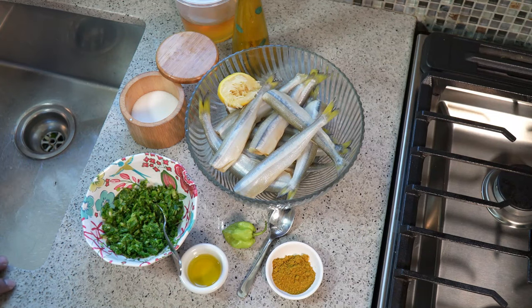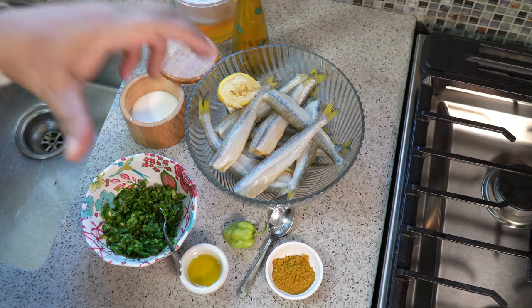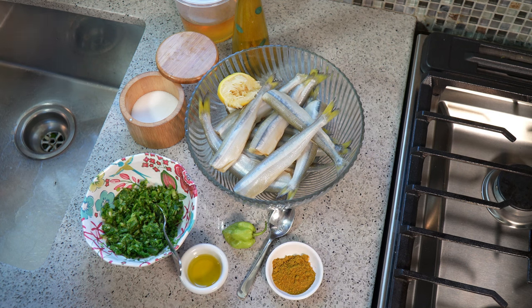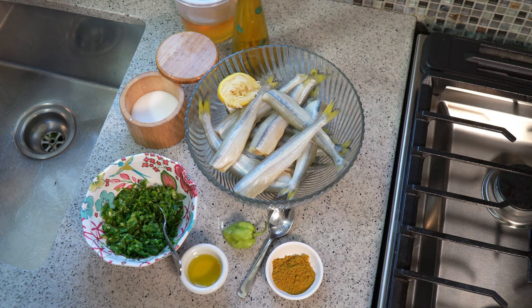This is called 'fry dry.' My mom, my grandmother, everyone in my village — I grew up in Guaracara, which is on the way to Tabaquite — and we call this fry dry. Normally we would use either sardines or herring, the small tiny ones where you can chew the bones and everything. I've spent the last 30 years in Canada and I've started using smelts — both ocean smelts and lake smelt. At the end of winter, the onset of spring in Lake Ontario, I used to go catch these with a net.